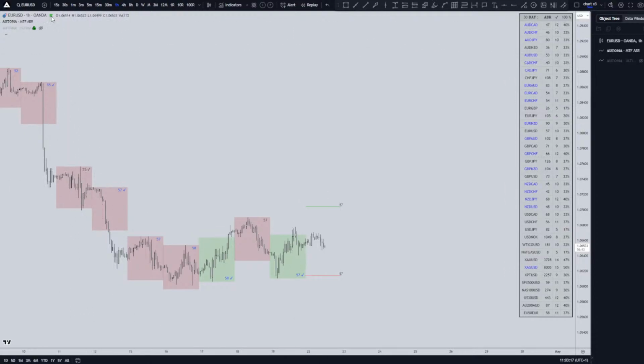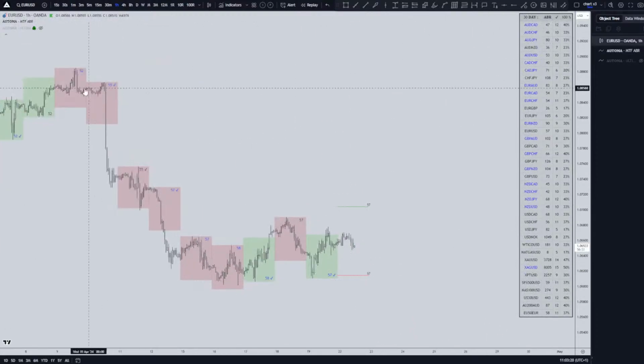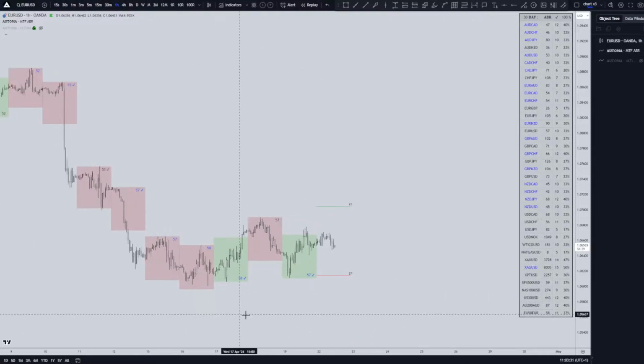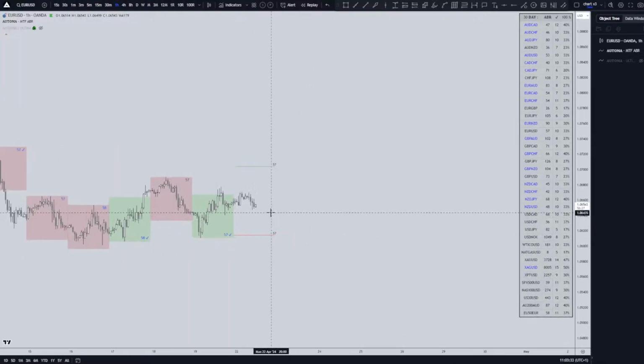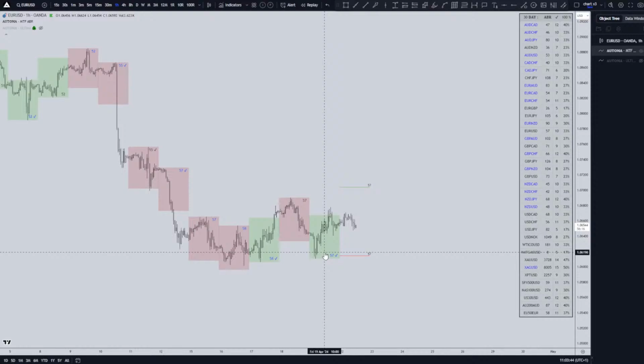Here on EURUSD, you can see the settings say 30 days, so it tracks the last 30 days and the average range over them. On the chart it plots the ranges. Today the average range for EURUSD is 57 pips. Last Friday it was 57, prior to that 57, 58, 58, 58.